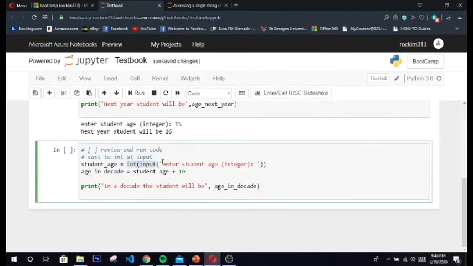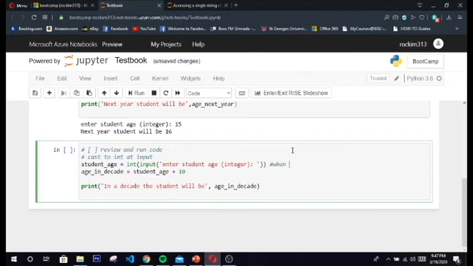You can also cast it at the initialization phase. It says student age is equal to int, then an open bracket, then input, open bracket, close bracket, and a close bracket. You also need to remember that whenever you open something, you have to close it.